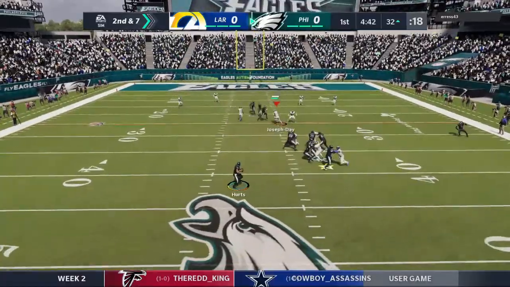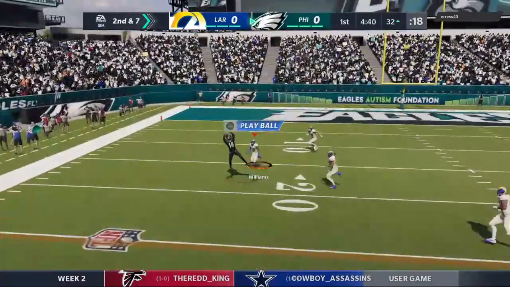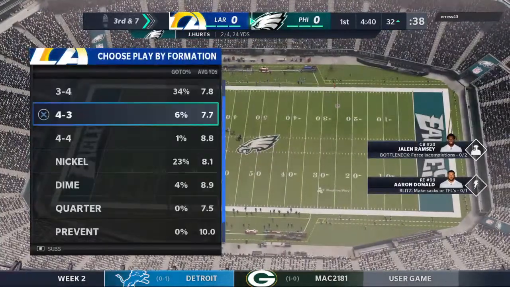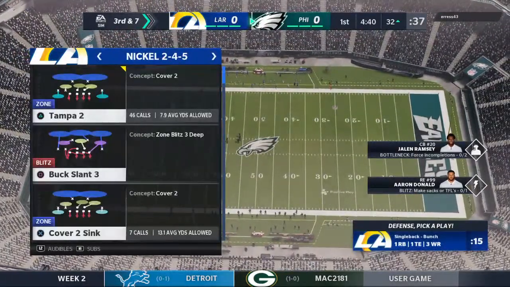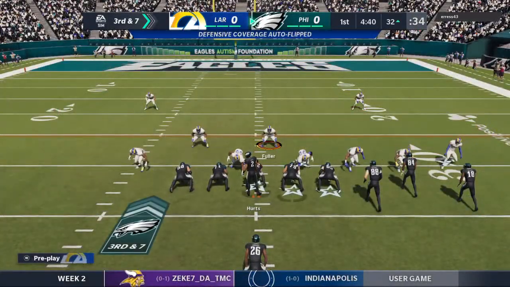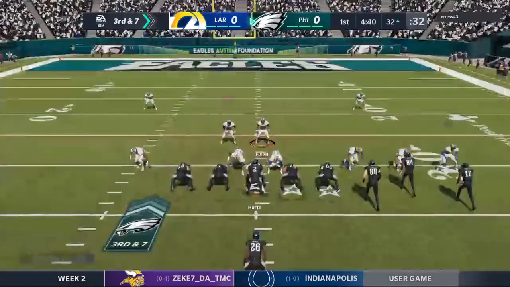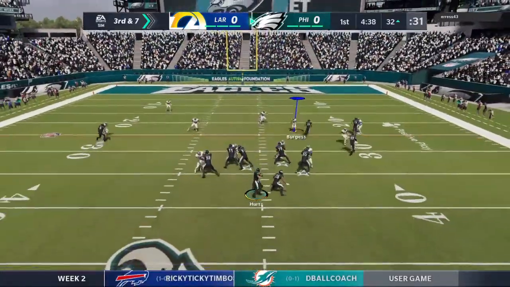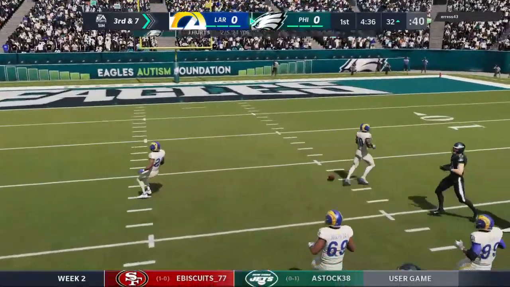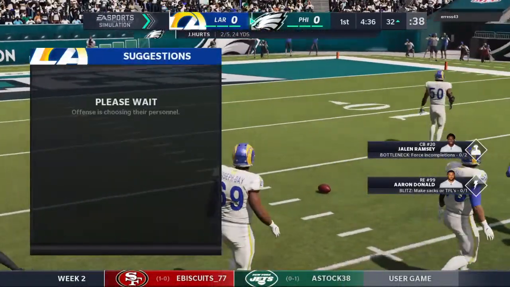Throwing from the gun, it's Hurts. And this one incomplete. Too much contact to hold on to that one, and it's 3rd down. The 25-yard line is what they need here. This is 3rd down. Hurts. The LA defense up the snuff in coverage there.